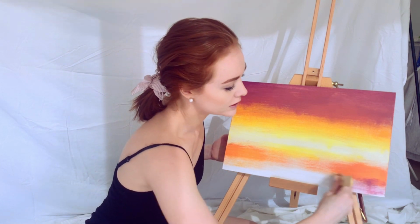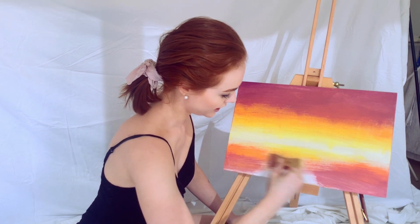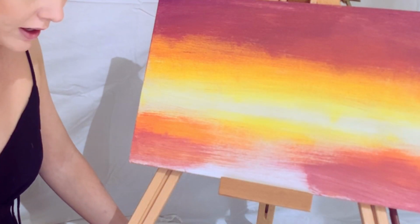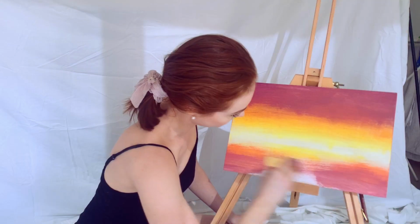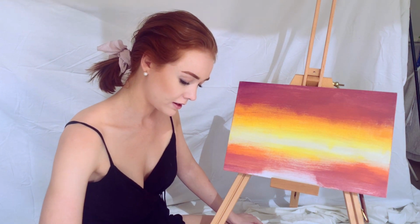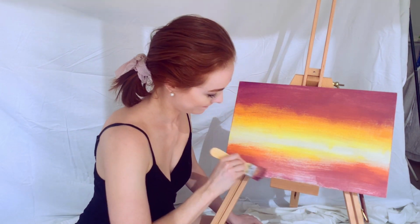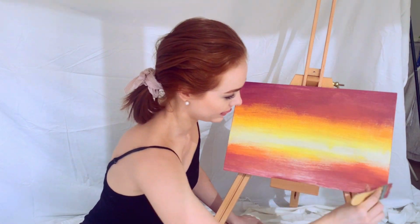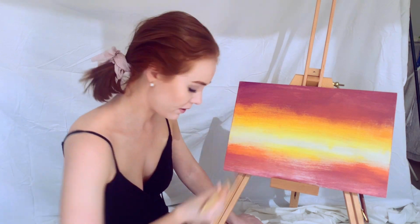Again, with this water, I'm trying to pull from one side and leaving some of that color of that white, which will be the reflection of that water.